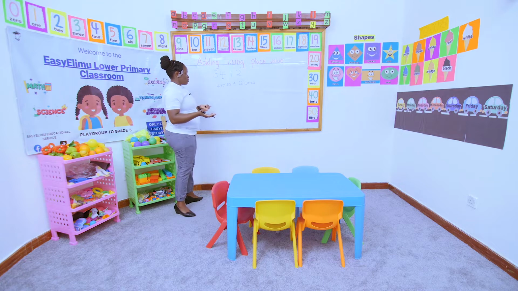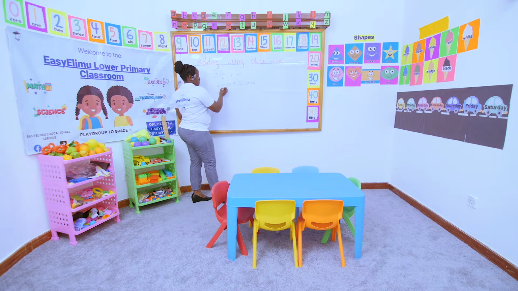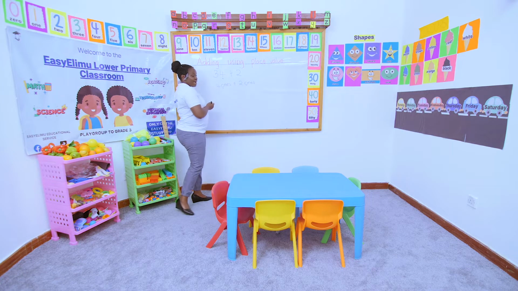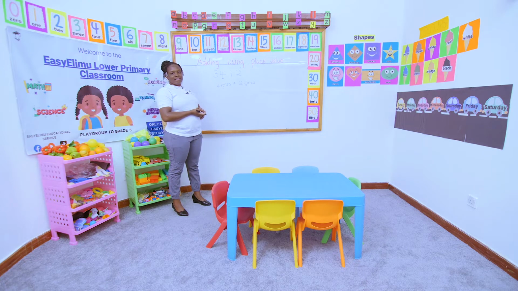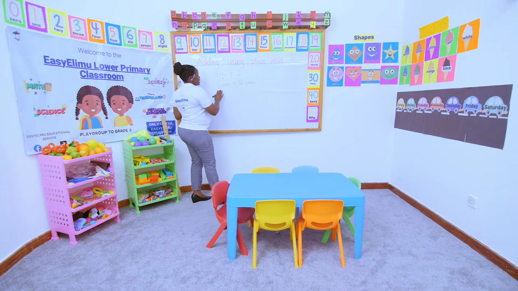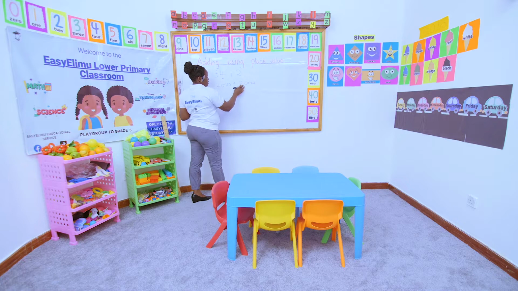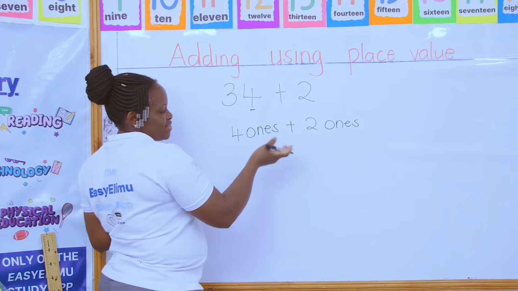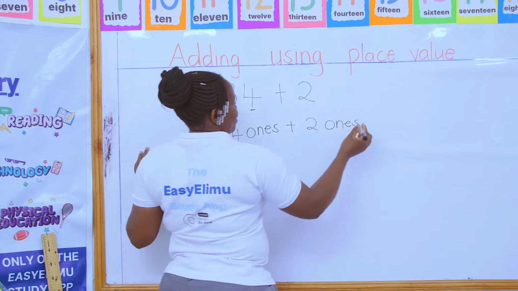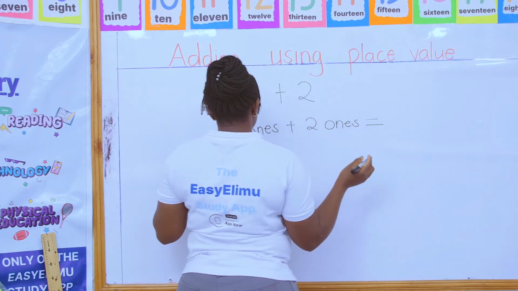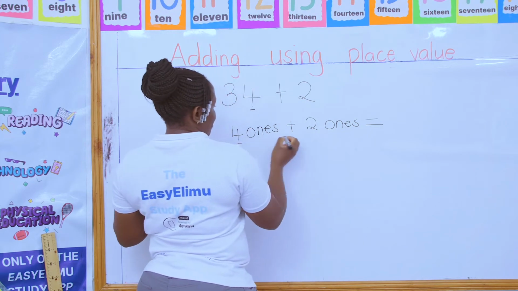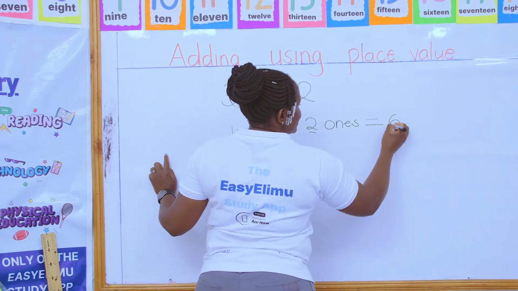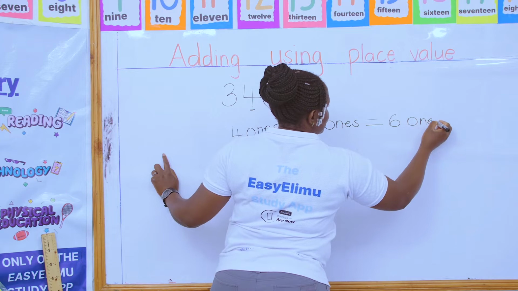4 ones plus 2 ones. What is 4 plus 2? When you hear ones, it means all of them are girls. So you are able to add. They have no problem adding the numbers directly. But if here it will have been ones and here tens, you know it's like adding boys and girls. Can you tell people we have 6 girls? No. Now, when you're talking about adding ones, you'll say 4 plus 2 gives us 6 ones.